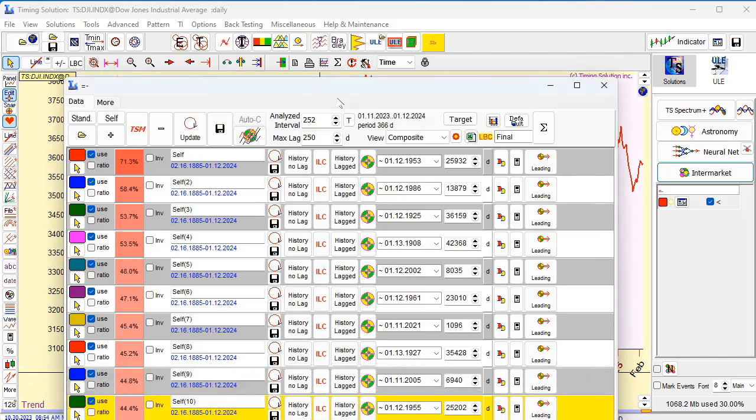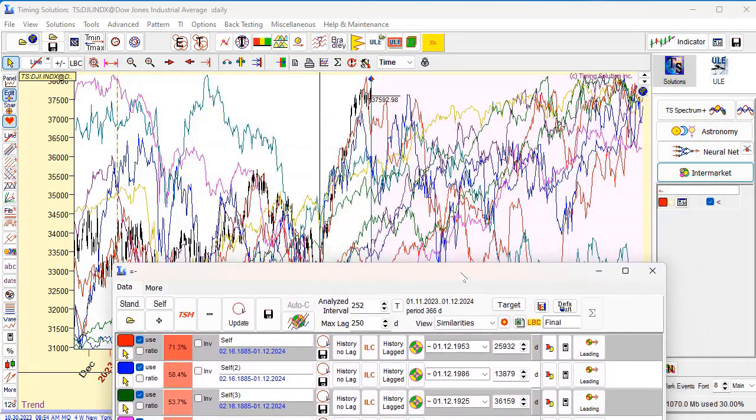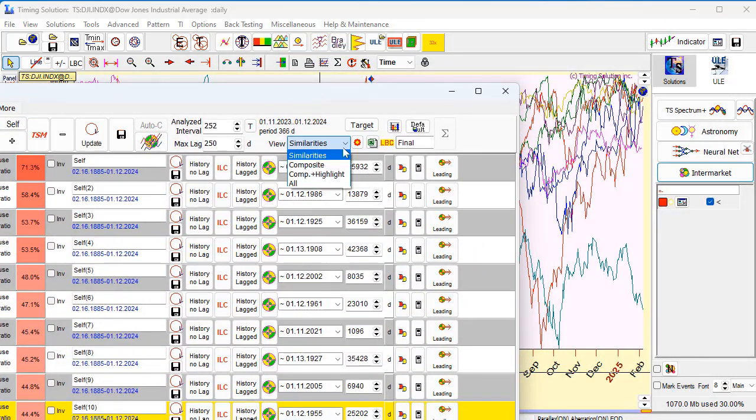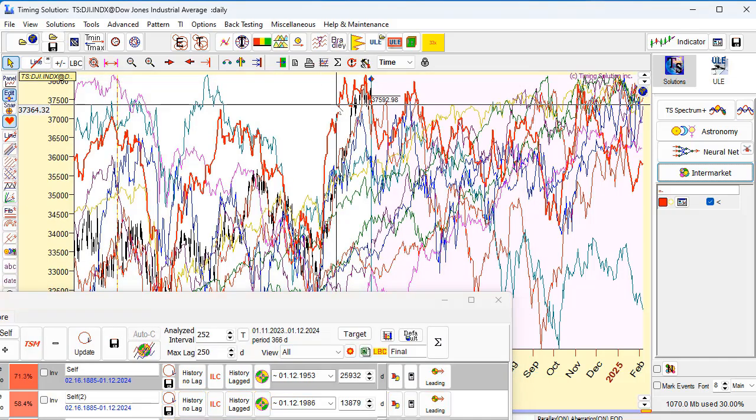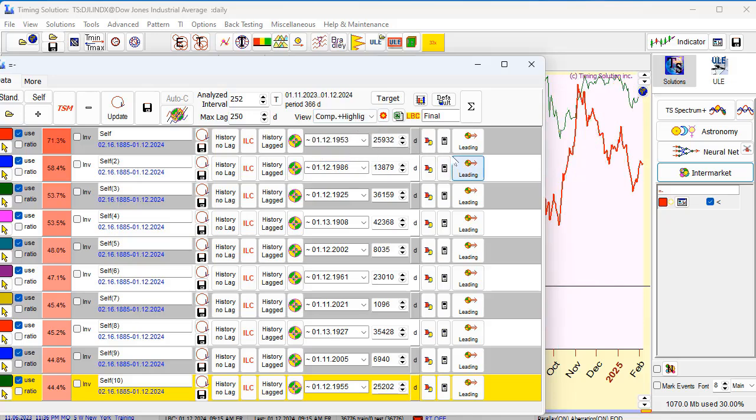And now what do I recommend to do? I recommend to preview these years manually. Do it this way. You see, by default it displays composite. You can display only similarities, but this is a mess because 10 similarities is too much. You can display together composite and similarities. It will be too much again. And there is one more feature I will show you. This is a new feature. It allows you to display composite plus highlighted chart. Okay, I should click this option and now do this.